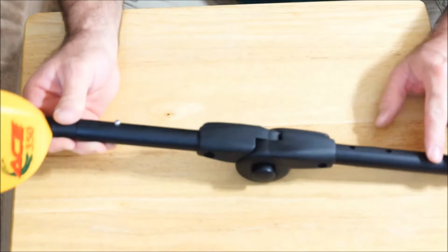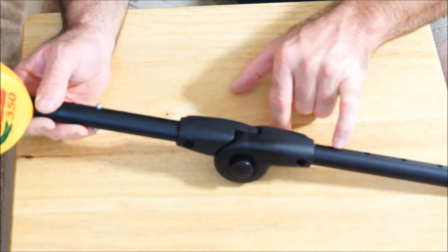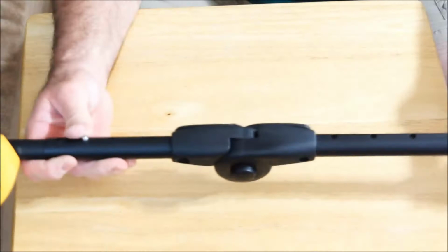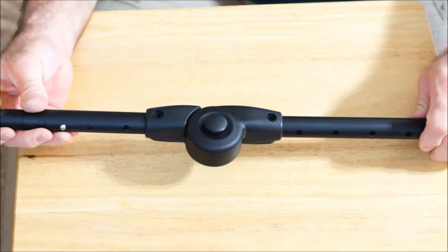And this one's slightly different than when I did my AT Pro. So where the seam is showing, it looks like if I followed that seam, I'd be right near the top edge of this hole. Now, rotate that around, look at it, make sure everything looks aligned nice and straight to the factory holes. If you can't tell if it's aligned very well by eyeballing it, you could set up a couple of pieces that were like square blocks or something that were the exact same height, and hold one tube there and then the other to see if the holes were perfectly aligned to each other, make sure it's straight and level.